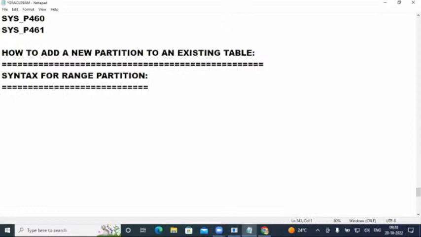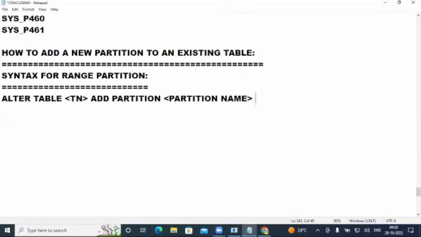The syntax is ALTER TABLE table name ADD PARTITION, then I give my partition name VALUES LESS THAN value. This is range.